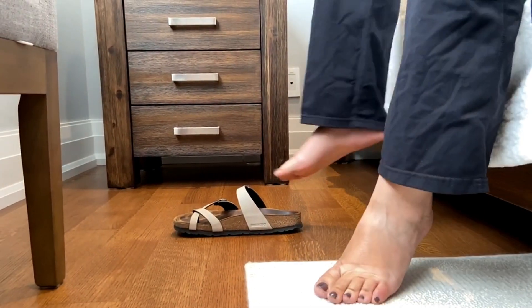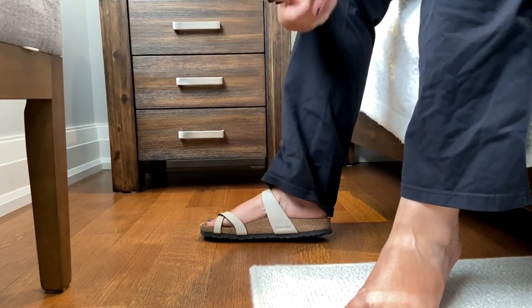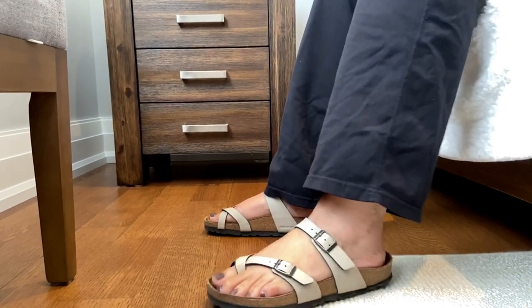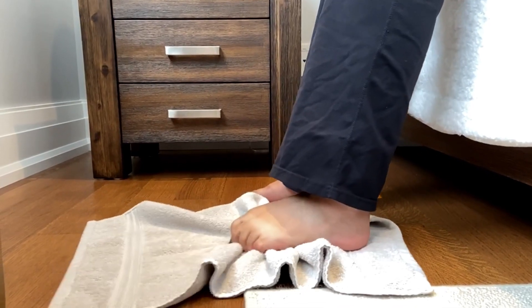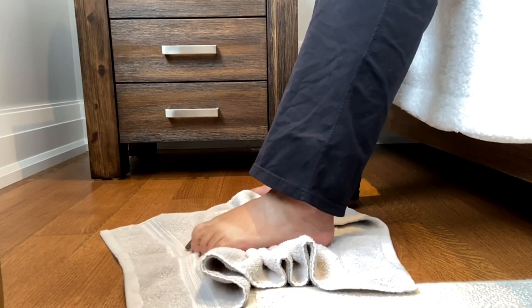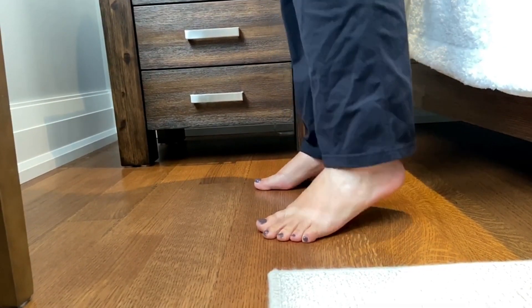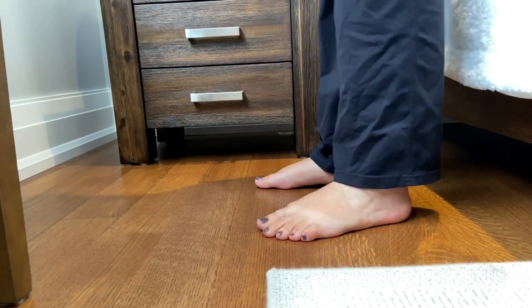Arch support is also important, especially for people who walk a lot, are overweight, are starting a new sport, or engage in high impact activities. Typical plantar fasciitis doesn't need expensive orthotics — just a simple arch support or footwear that is hard and solid would do the trick. But remember that shoes lose their support over time with use. Foot strengthening exercises can also help support the arch. Scrunching up a towel with your toes is a great way to start. Walking on your tiptoes helps to strengthen the muscles of the calf, which are very important to maintain the medial arch.